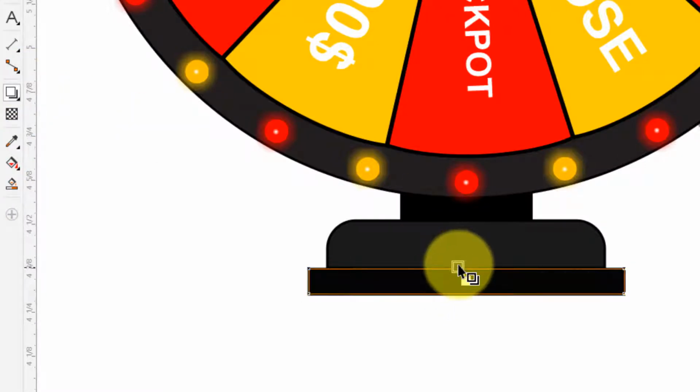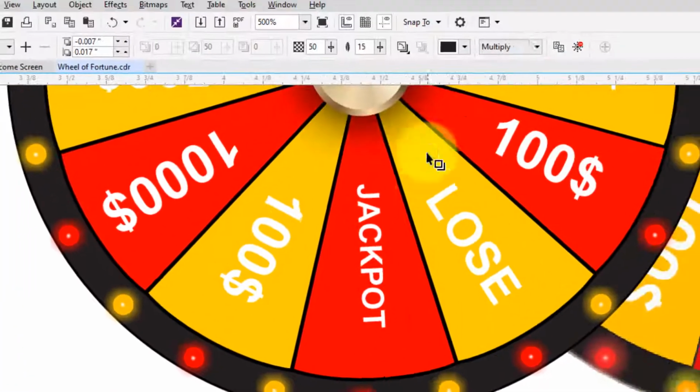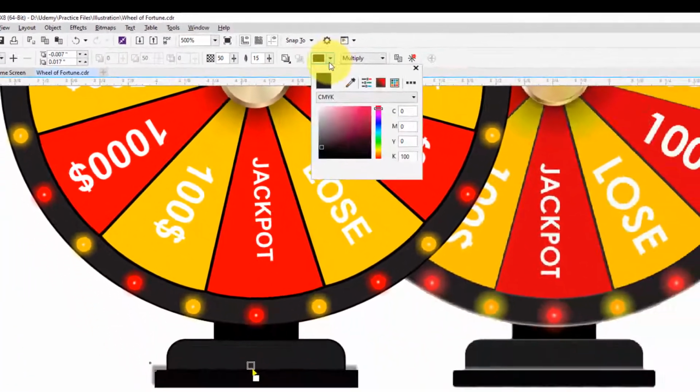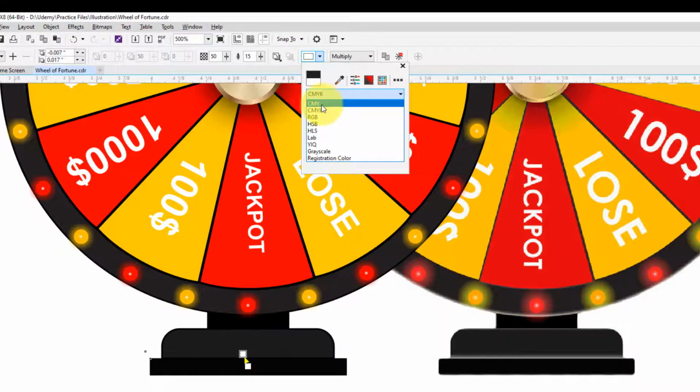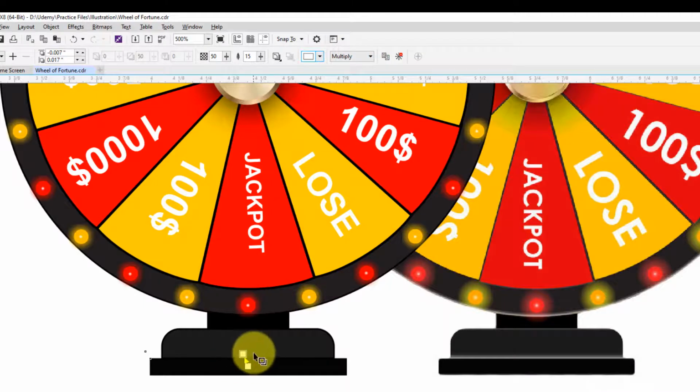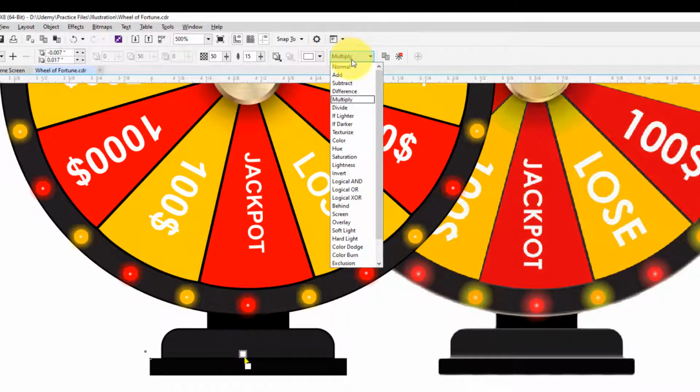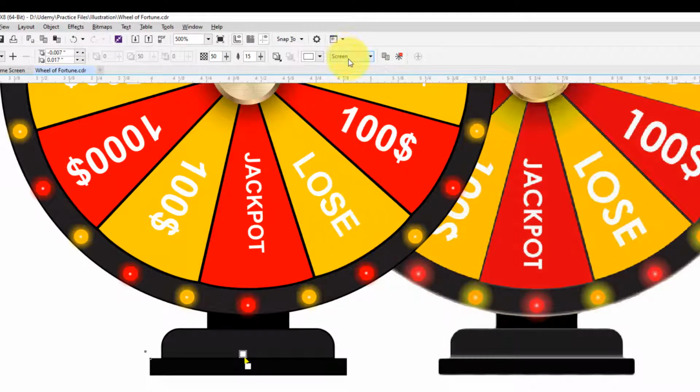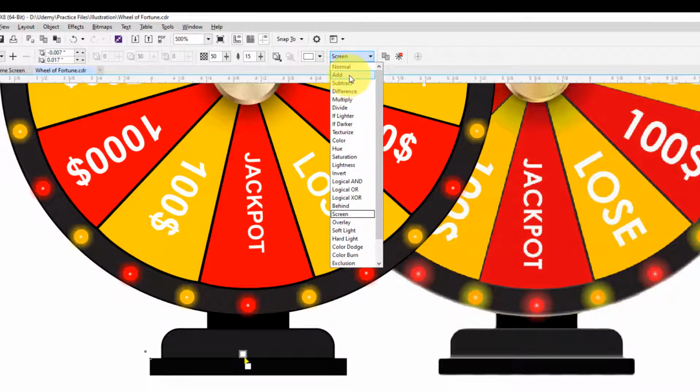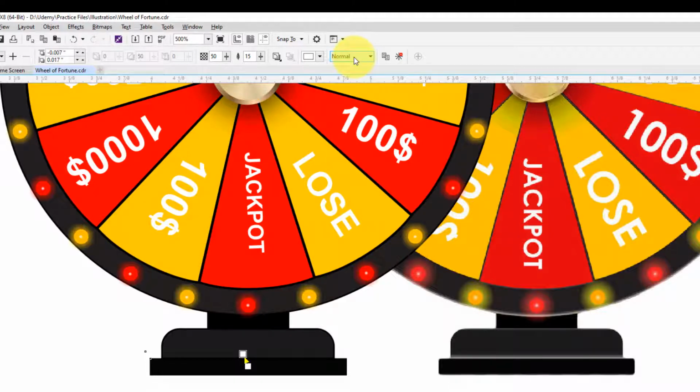So we can try a drop shadow, but let's see whether it's going to give us what we want. That's not going to work. Even if we try all the different settings there, it's not going to give us white. So we use another technique to reproduce the white highlight.